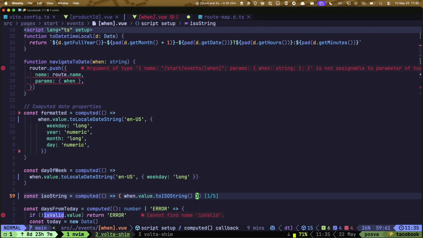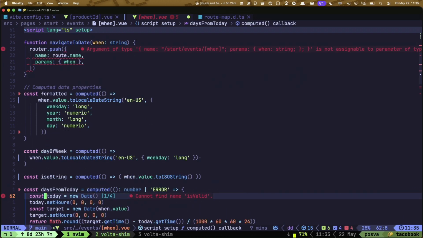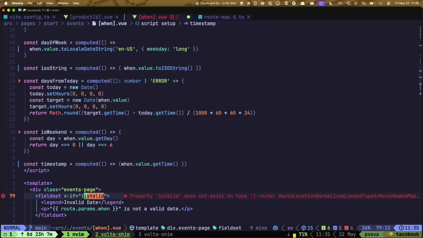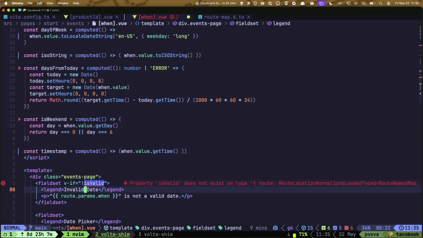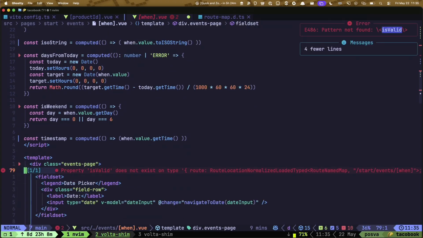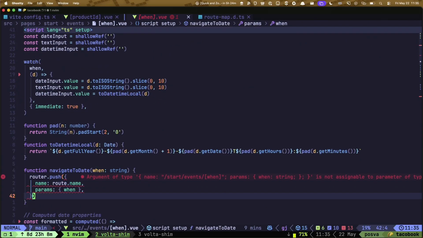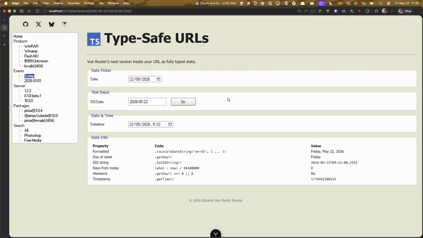So here as well, no error, no error. And then same. What else? The invalidate, it's not going to happen. And that's it. So we have one error left, which I'm going to talk about a little bit at the end. But the application now is going to work the same way.